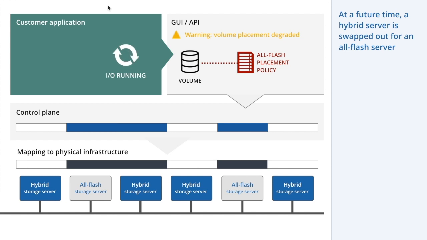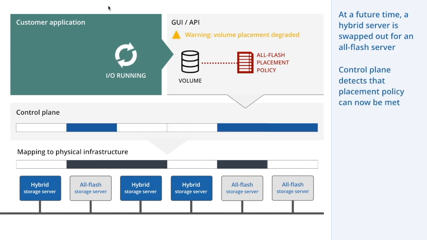But at some point in the future, let's say that you're ready to actually upgrade one of your hybrid nodes to an all-flash node. To do that, you would decommission one of your hybrid nodes, which would prompt the system to migrate all of the data off of it. Then you can power it down, remove it, and add in your new all-flash server. So what happens then is as soon as the control plane notices this new server, these new resources that have come online, it will again recompute your volume's placement map along with every other volume in the system. For the volume that we're looking at right now, it'll move that last remaining replica from hybrid onto this new server, which is all flash.